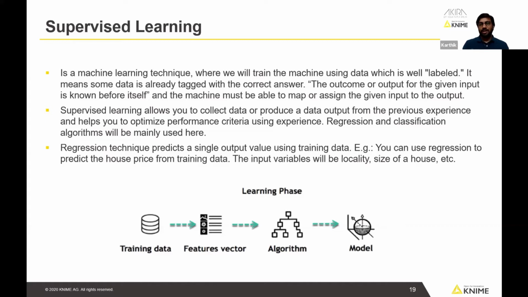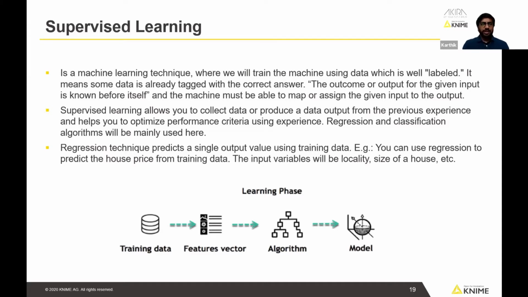And primarily, we'll have a couple of models that we use, regression or classification. A very good example for the regression technique would be house pricing. If you pass a couple of parameters or features, like the housing square feet, the number of bedrooms, or the locality, then we'll get an approximate price from the model. That's a very simple, standard example for the regression technique.